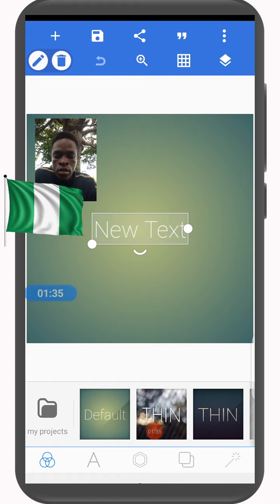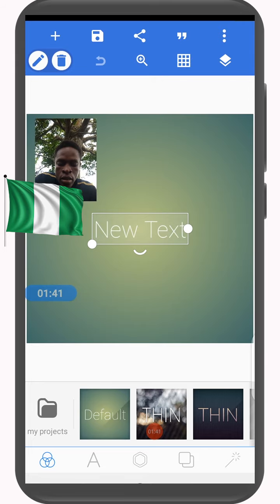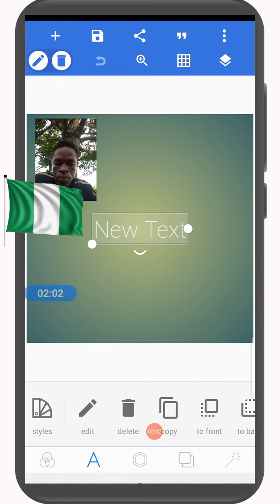And again, if you take a look just down at the bottom of the screen, you will notice something like 3 circles, another one like an A, another one like a pentagon, and then the other one like 2 squares, and so on. The first one here is text. It simply means text.